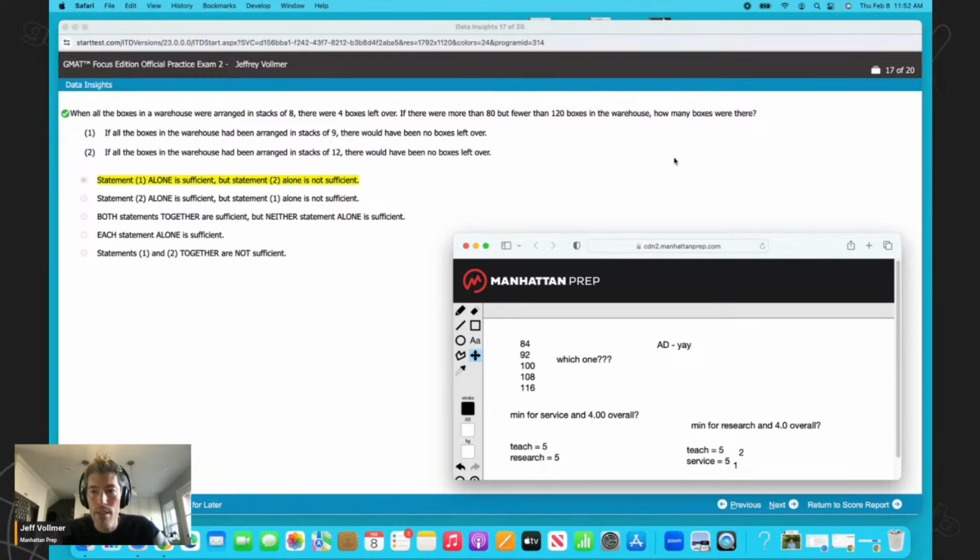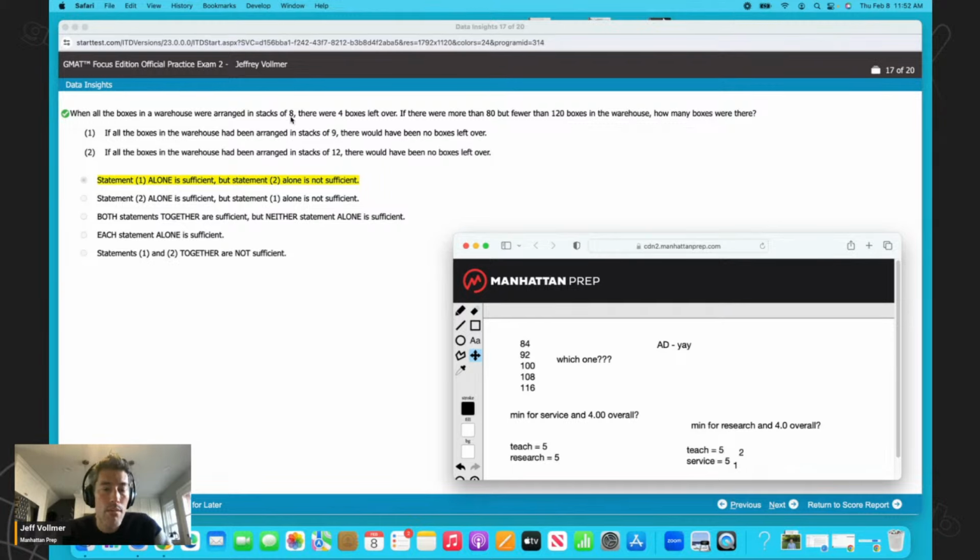I should take a look. Was question 17 a pure math or a non-math problem? I guess they would call this math related on DI. On the quant section, they say pure math or not pure math. But we listed out examples for what are the possible number of boxes there could be such that it follows this rule? I need numbers between 80 and 120.